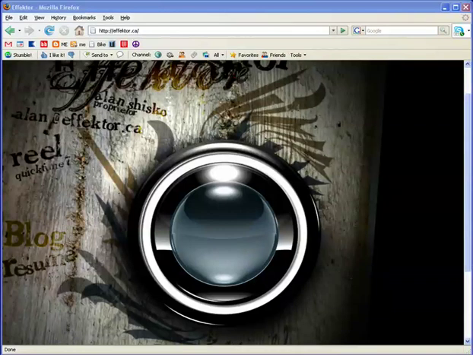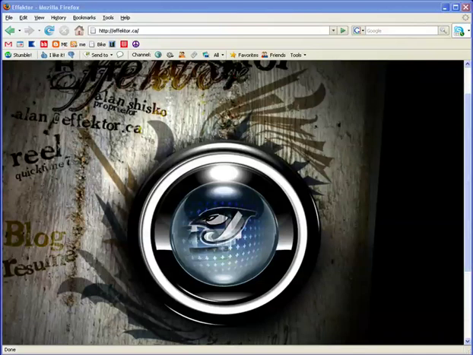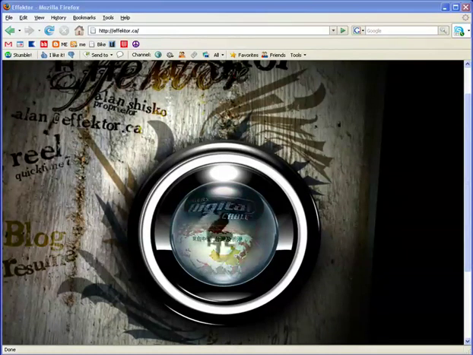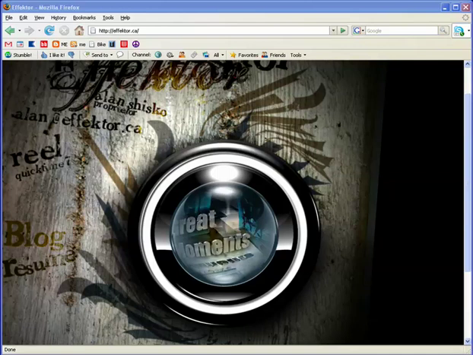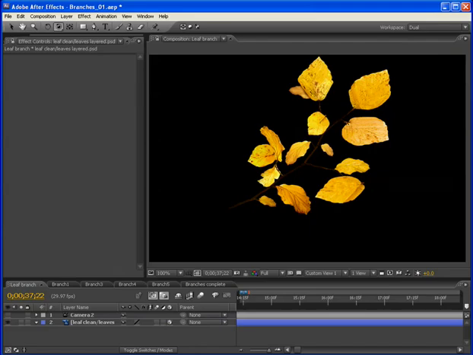I presume that you've already clicked on the link in my blog post that shows you what it is that we're going to be working on today. It's a fun little technique that you can use to create a tree in After Effects. Why not, eh? Let's get right to it. You've taken a look at the QuickTime that shows you the result, and now let's take a look at how it was done. All right, we'll go over to After Effects.